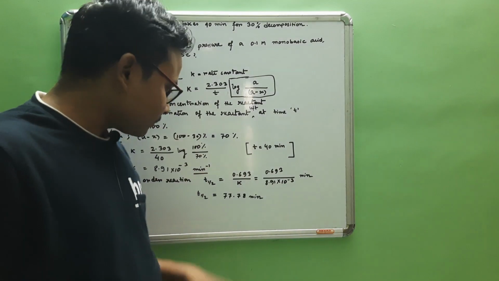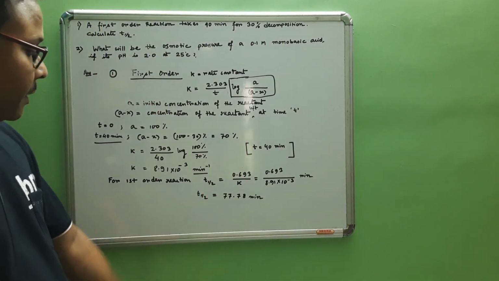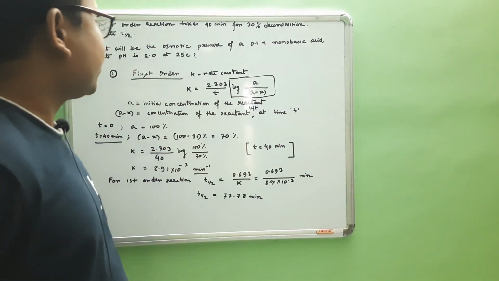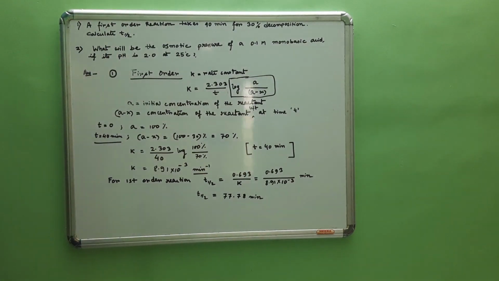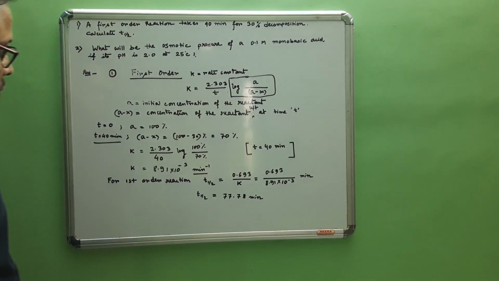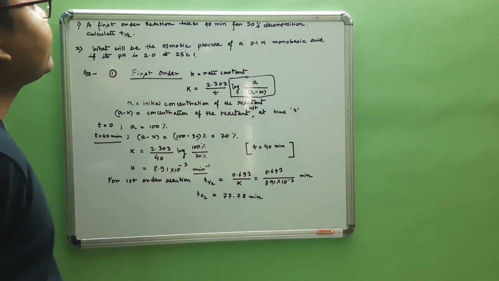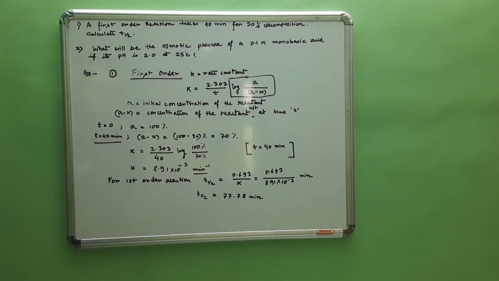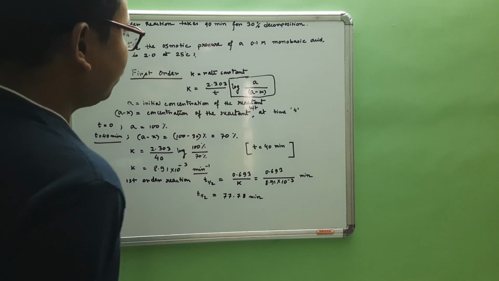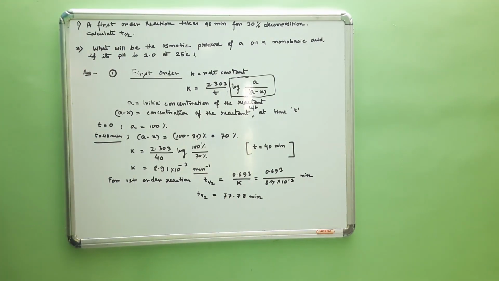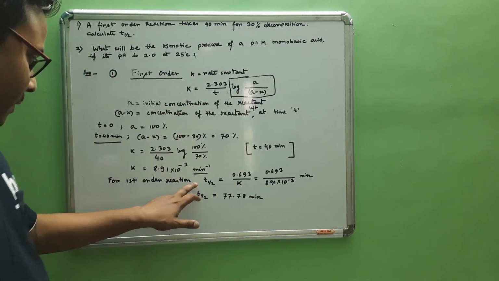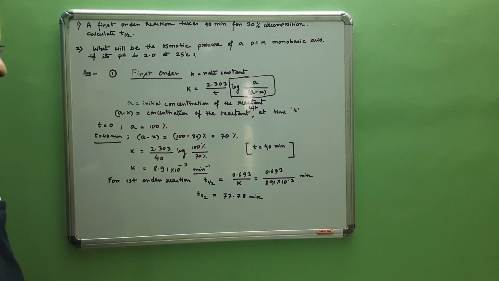So this is the final form of the T half. So T half is 77.78 minutes. So my dear students, you are going through a very important numerical problem regarding chemical kinetics, and here we use the concept of the first order rate equation. Here the two main equations being used are the integrated rate law of a first order reaction and the half life period of a first order reaction.